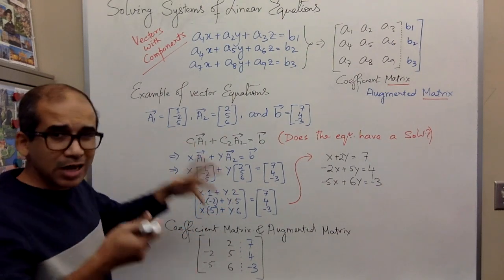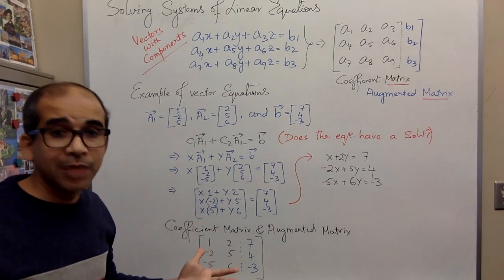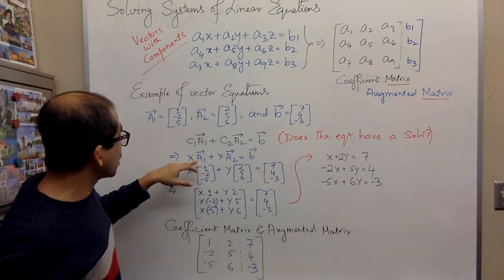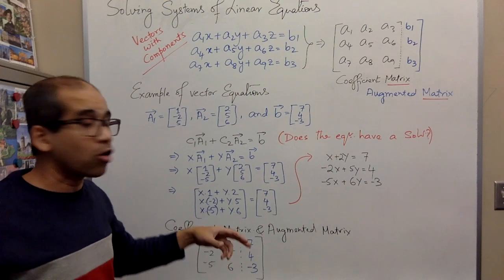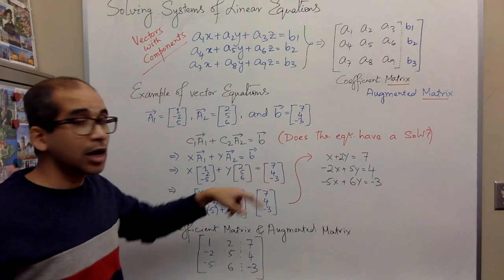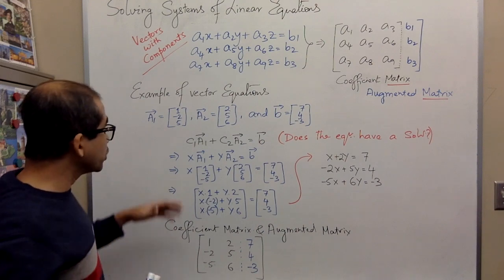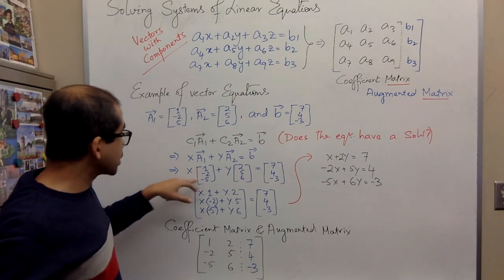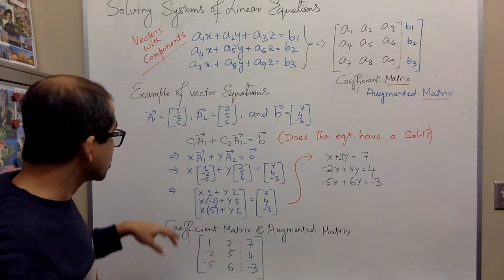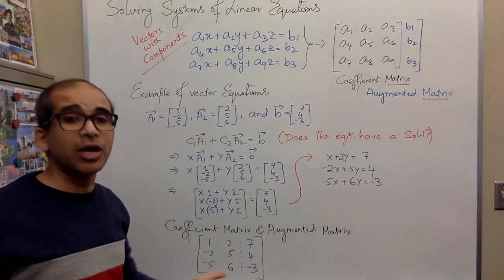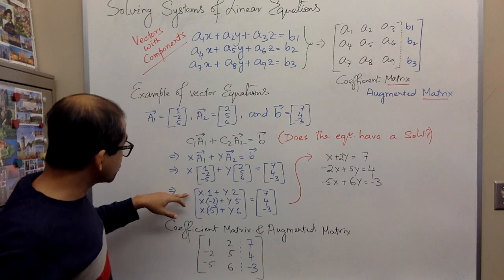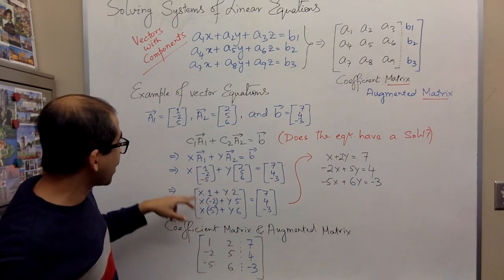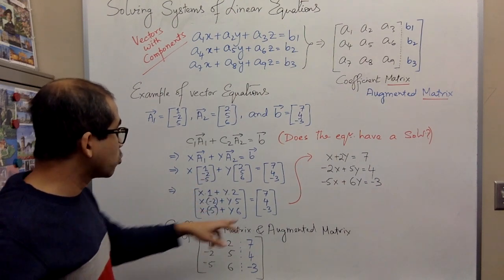I have written them in a slightly different format, where c1 I have written as x and c2 as y. So now the linear combination looks like x times the column vector a1 and y times the column vector a2 equal to the column vector b. Now we have already seen how we multiply vectors with a scalar quantity and add them. These are the standard matrix operations, exactly the same as vector operations. So you see x times 1 plus y times 2, x times minus 2 plus y times 5, and x times minus 5 plus y times 6 equal to these things.